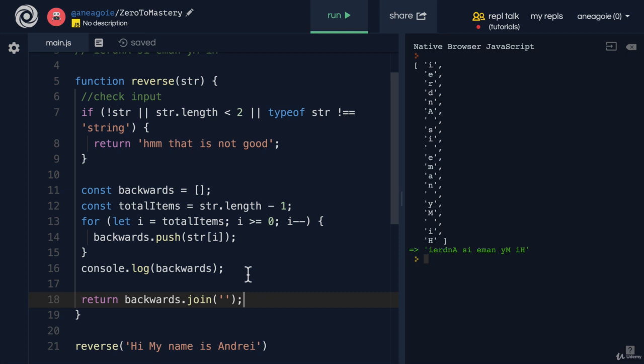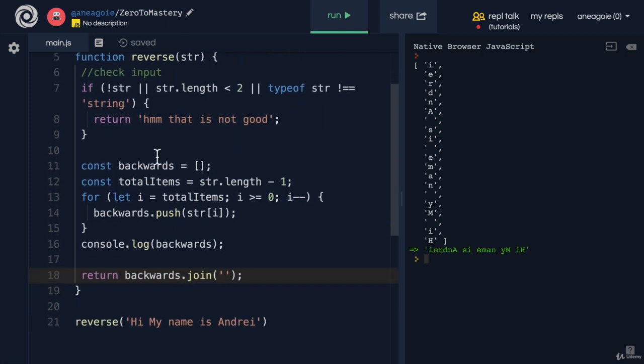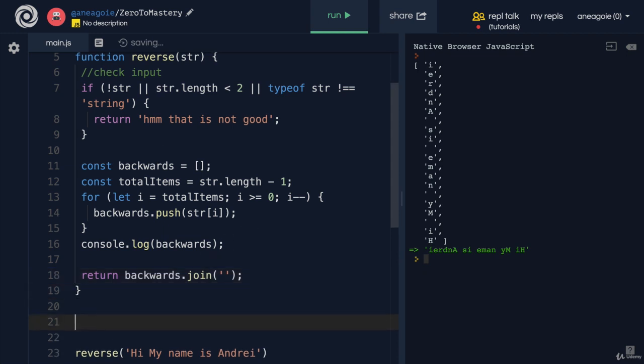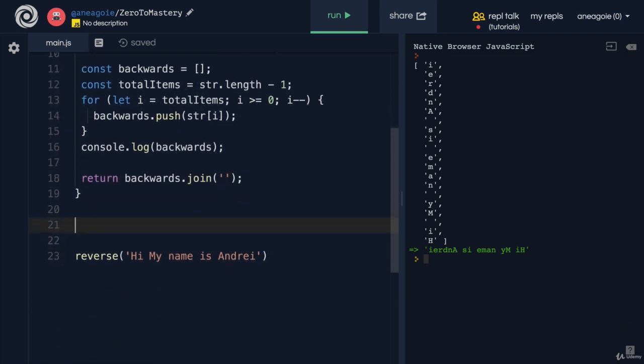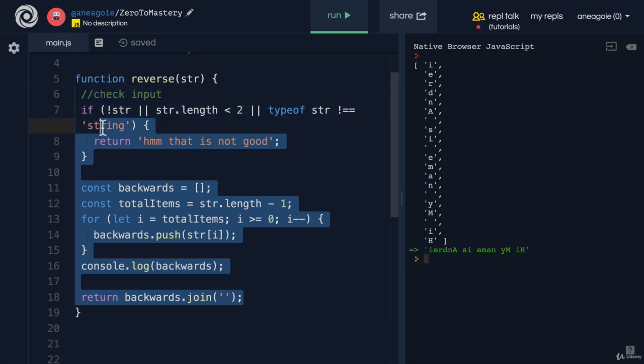Or maybe you have a better answer than me. Because what I did here is not necessarily the cleanest way. And depending on which programming language you use, you might have built-in methods that simplify this step. Let me show you what I mean. In JavaScript, for example, we can use some built-in methods that come with arrays to just simplify this whole thing and make our code a lot more readable.